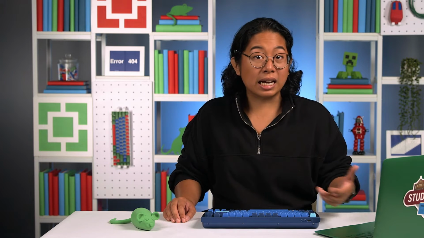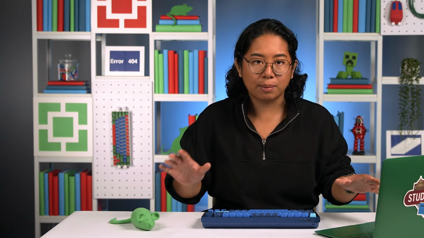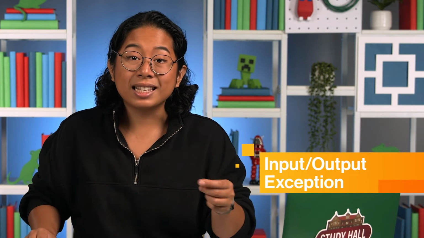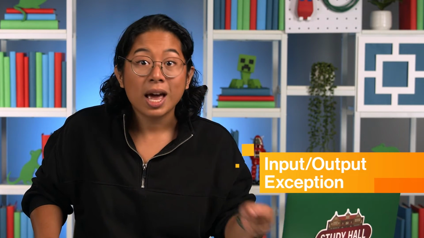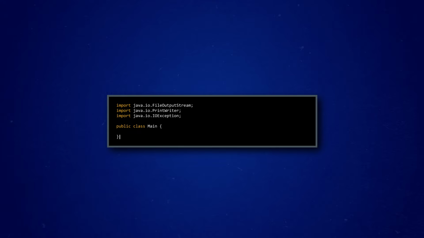They need to be ready in case they run into a problem. For example, if they don't have the file permissions or the file type is wrong. If that happens, Java will throw an I/O exception, and since they know what type of error they might run into, they can plan ahead and catch the I/O exception before it happens. Now that Kai has imported their tools and has a plan, they're ready to start coding the main function.